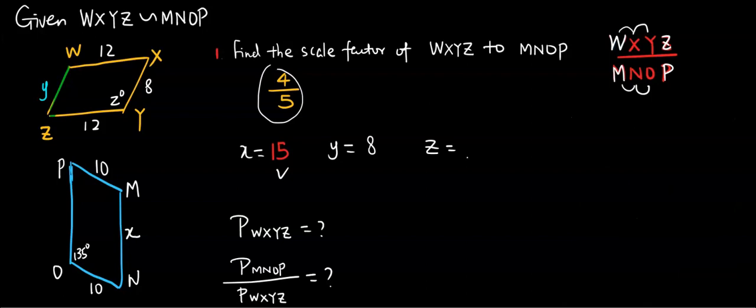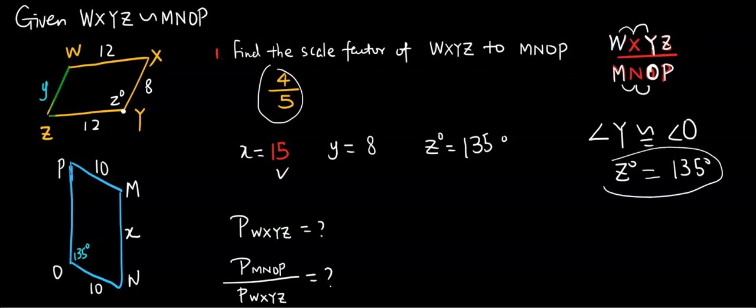Alright, let's look at our Z. Z is an angle measure, so I'm going to put a little Z. So what angle measure are you? So Z is this vertex, that's angle Y. We're going to come here to look at this. Angle Y corresponds to angle O, right? Now come here to look at O. O says 135 degrees. All right, so we're going to write down 135 degrees. Why is that? Just make sure you catch that and you say because corresponding angles are congruent, angle Y and angle O. Y is Z degrees, then this is 135. Therefore, Z degrees is 135.